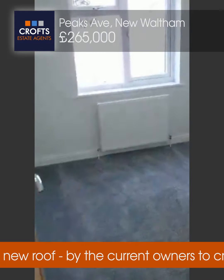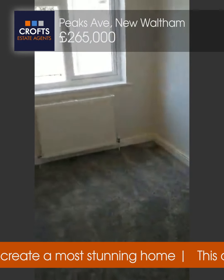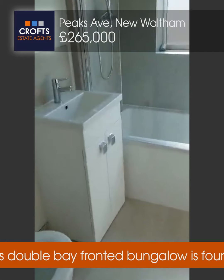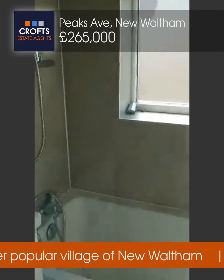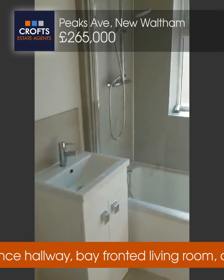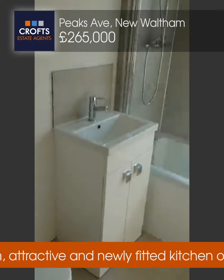You'll see from the floor plan the layout of the property itself. This is bedroom three, which is a nice sized third bedroom. And then just spinning this way, you have the bathroom — newly installed. You've got the standard bath, WC, shower and shower screen over the bath, window to the side.